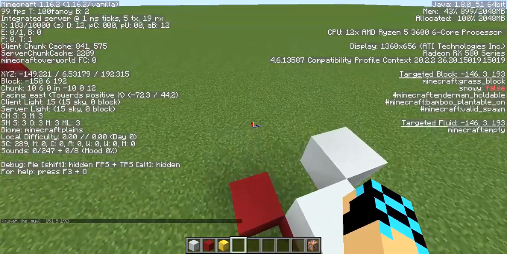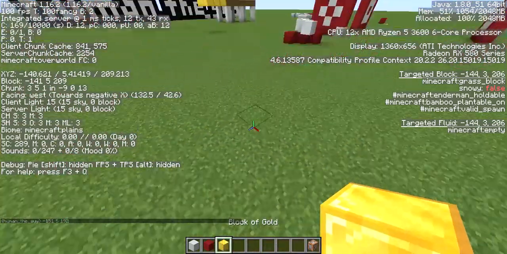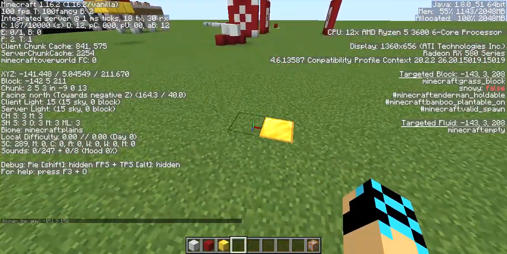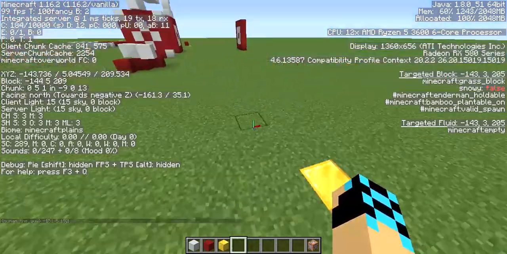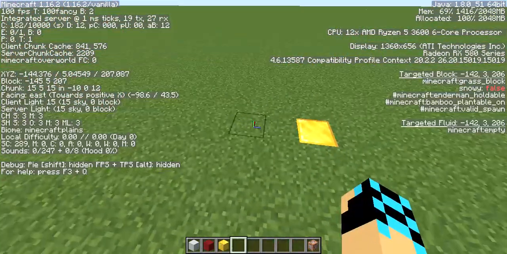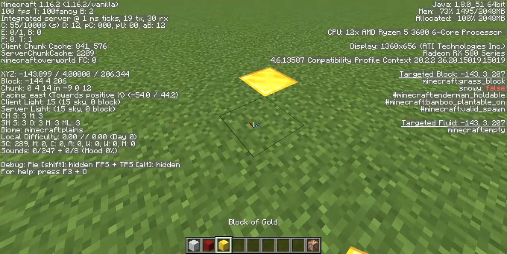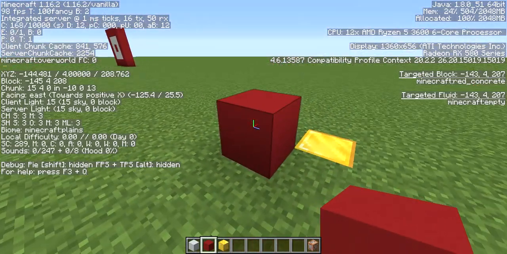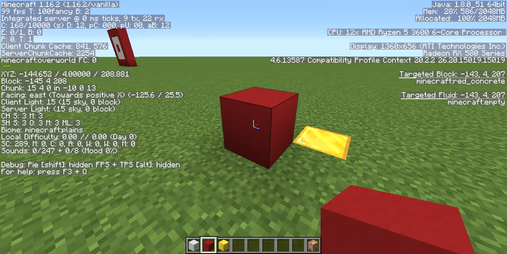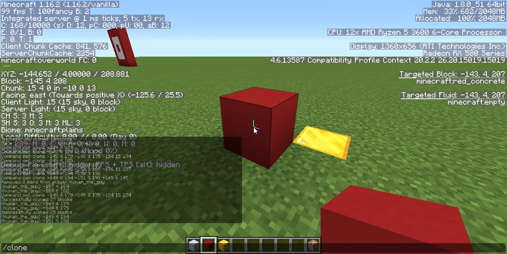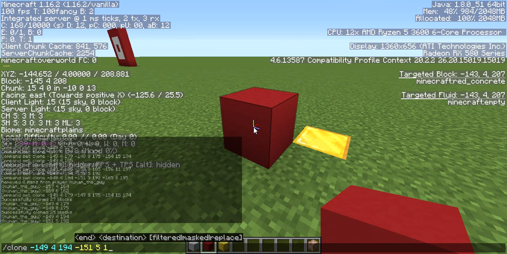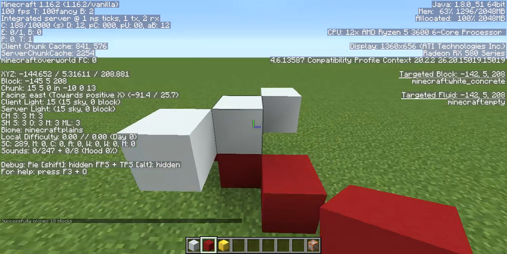Just like that. And now, if I want to clone this so that this is the middle, right there, I want to clone the bottom northwest, which is that direction, and it would be right there. So if I place a block there, then I can look at it as I type this in, /clone, first set of coordinates, -149 4 194, -151 5 192, and then I can just tab this in because I'm looking at that block, and there you have it.